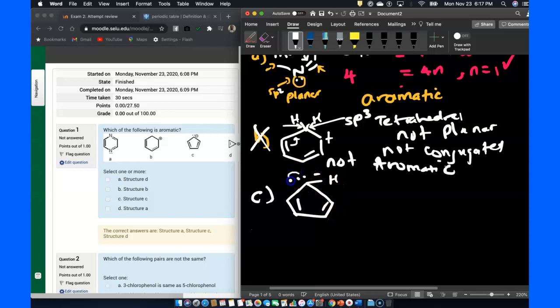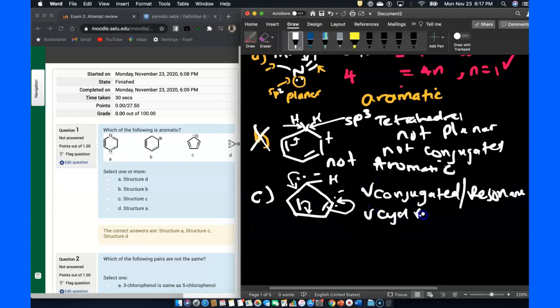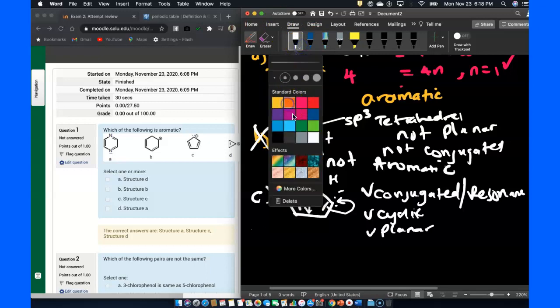You see, I can push this to make a double bond there. This will move over, right? And this opens up to come here. So all the pi bonds are affected. So this guy is conjugated because we can do resonances. It's conjugated. Check. Of course, it's a ring. Is it planar? It has to be planar. The reason being, on this carbon right here, let's do the hybridization test.